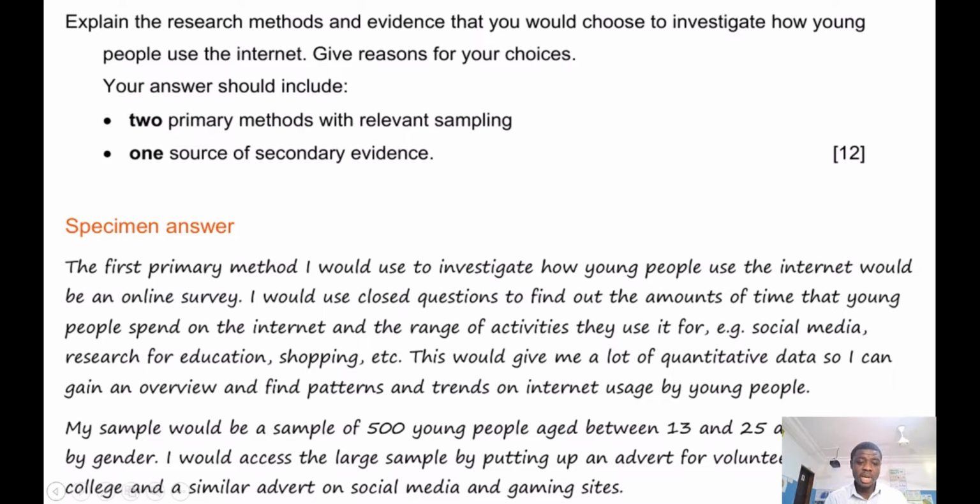sample composition, how the candidate justified this sample composition, there's something wrong with it, because you cannot actually see terms like representativeness, generalizability. These are some of the things that you need to use to justify your sampling technique. But we can see the sample size here. We know the target population, young people between the age 13 and 15, using stratified sampling, so stratified by gender. So these are the things that you need to know. But if you want to earn the full mark, you have to be able to use terms like generalizability and representativeness.